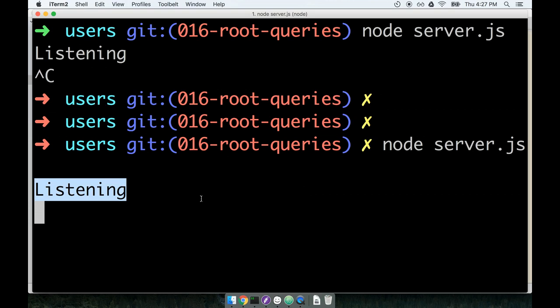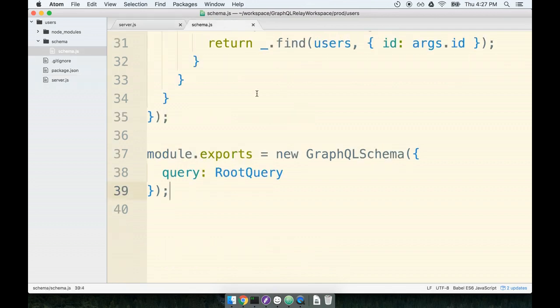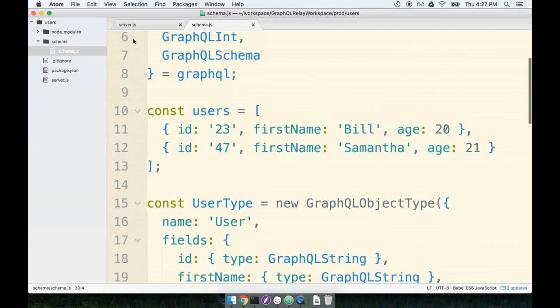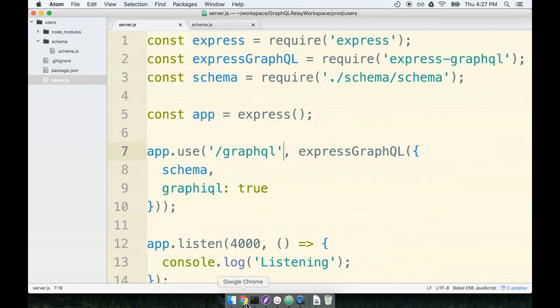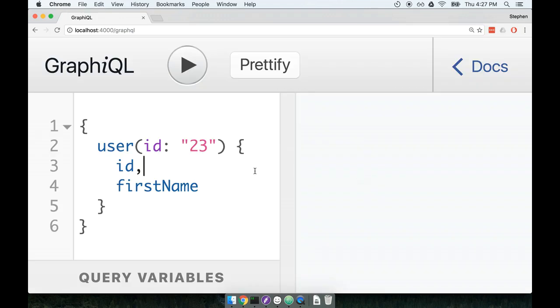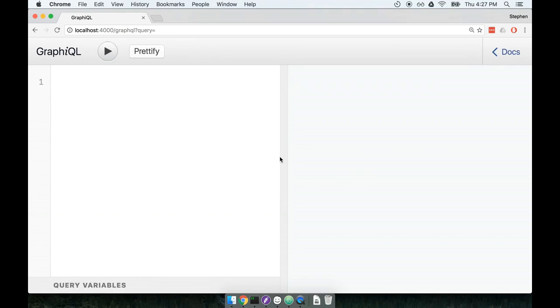If you have any typos in your code at this point in time, you'll see some error message pop up in here. I can almost guarantee you that if you see an error message at this point, you've probably got a mistake with capitalization somewhere. So you'll want to double check to make sure you've got good capitalization everywhere. So now we can change back over to our browser. I'm still at localhost:4000/graphql. I'm going to refresh the page, and ta-da, now I get my graphical interface pop up on the screen, which is exactly what we want.